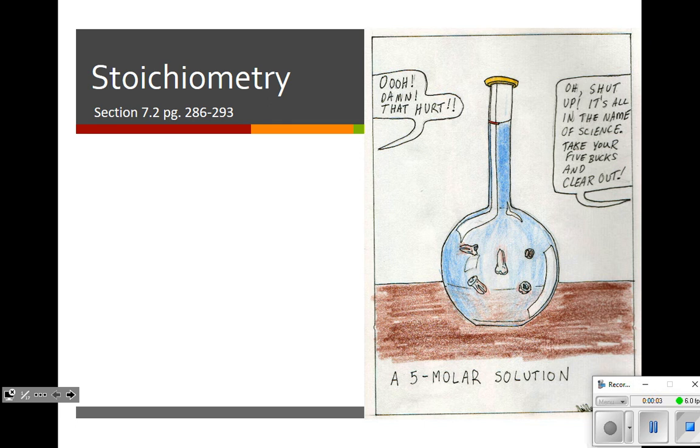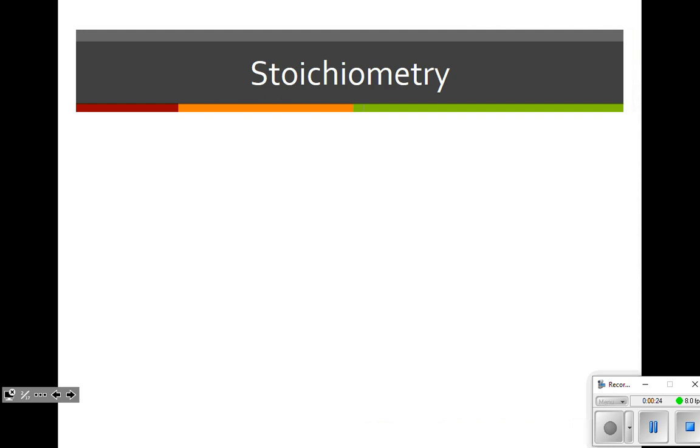Welcome, kiddos, to the last portion of our gravimetric stoichiometry. Remember, gravimetric stoichiometry is dealing solely with moles and mass. Today, we're going to be looking at mass to mass. We've already talked about how to go from moles to moles, moles to mass, and mass to moles. Now we're going to go over mass to mass, which is the more complicated one. It's not harder, it's just a little bit more complicated because there's an extra step.